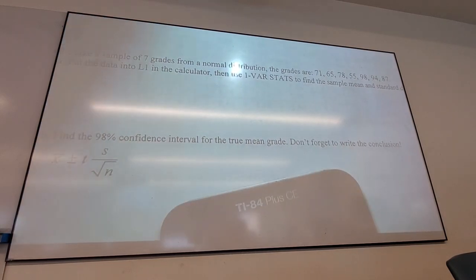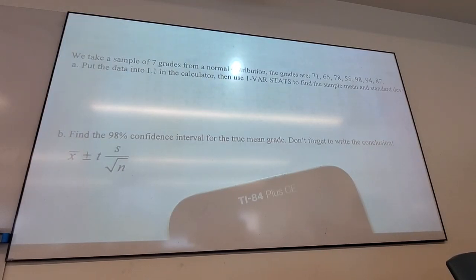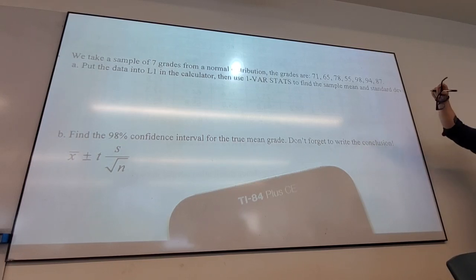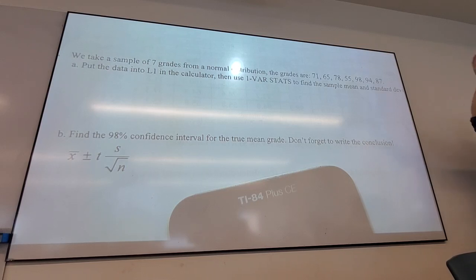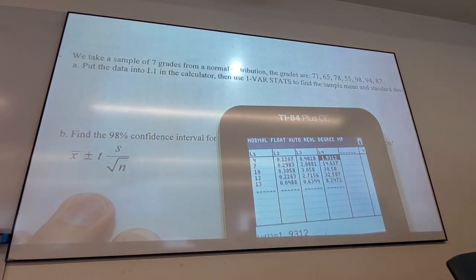So here's what we can do now. I can be given just a pure set of data and nothing else. Because now we can calculate X bar and S, and I now have a way to get a confidence interval just knowing that. I don't have to be given much information, just pure data, which is more real to life. So can everybody take a moment, put this into list 1 in your calculators.